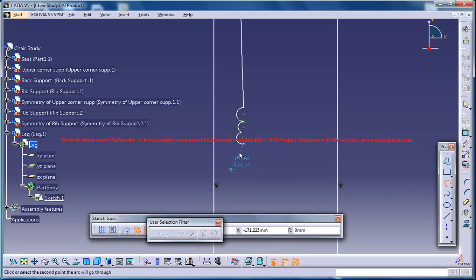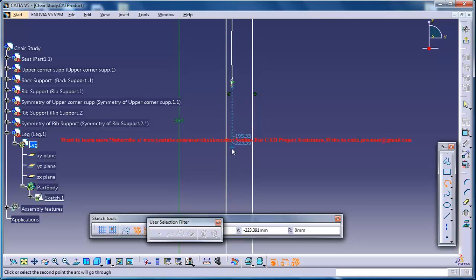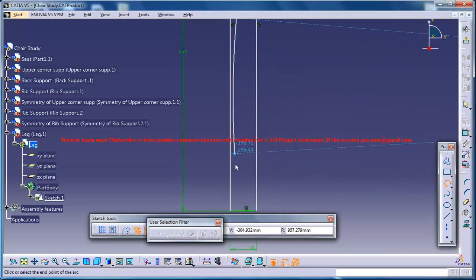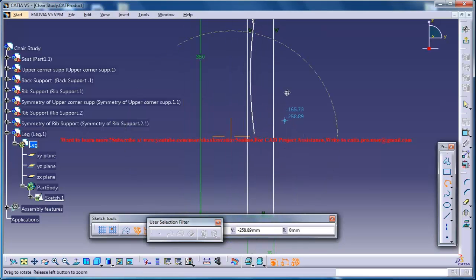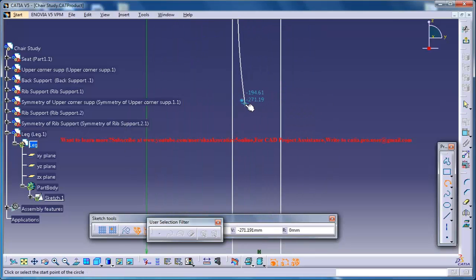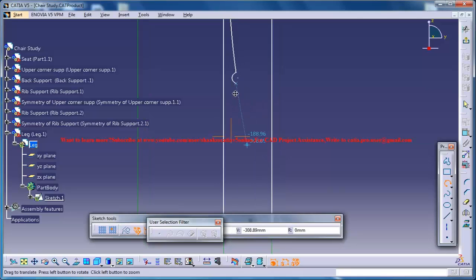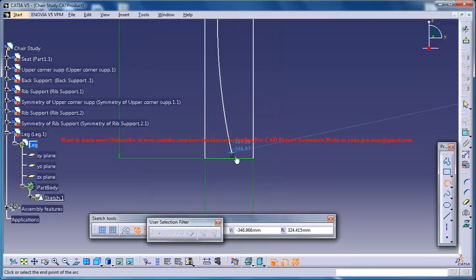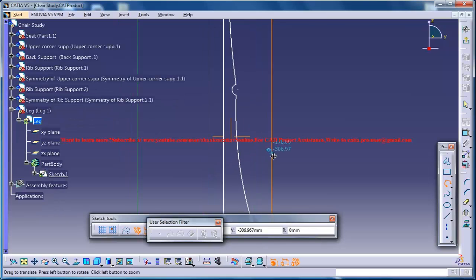And now, again. Create this portion here, and at last just create another folding here, and then create the last one. It ends here.